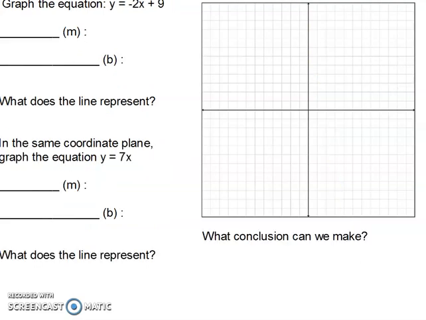All right, I've got one more for you to practice. In this example, we've now got 2 equations that I would like for you to graph on the same coordinate plane. So you've got 2 lines, so somewhere on your coordinate plane you will have 2 different lines that you are graphing. It might be helpful to do them in different colors. That's what I'm going to do when I complete them. Go ahead and pause the video and try these 2 on your own.